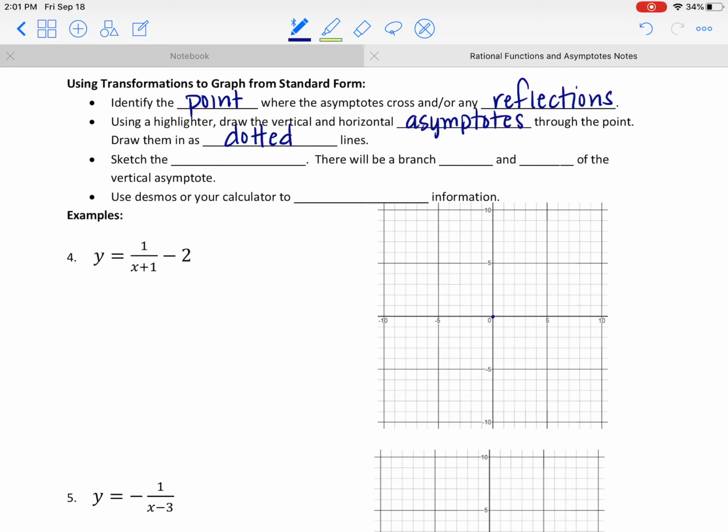But we want to show these. And then the branch part, if we were sketching this on paper, we would literally just sketch them. So we would just be sketching branches and just make sure that they're in the right quadrants. And again, there should be a branch to the left and right of each of the vertical asymptotes. And then luckily, we have technology to do this graphing for us and to verify our work. So we're going to use Desmos to verify everything we're doing.